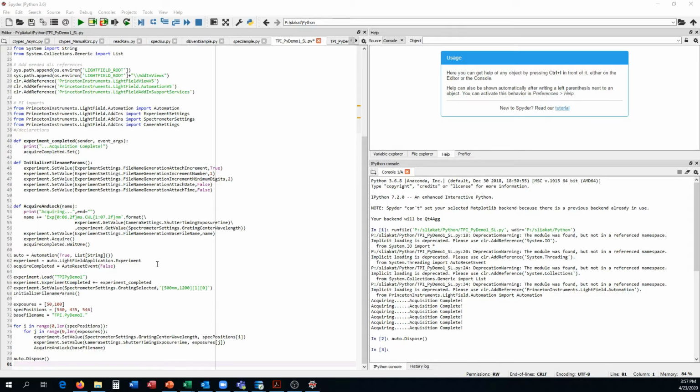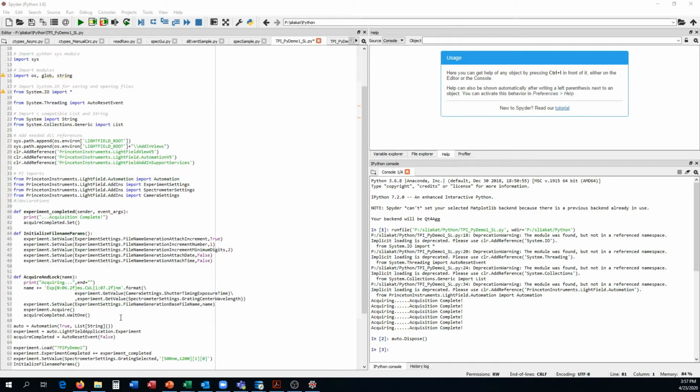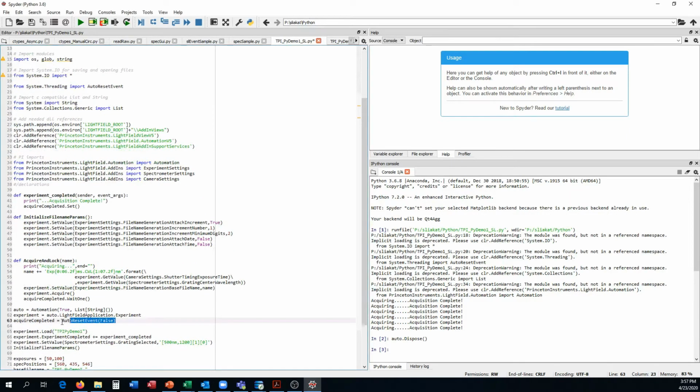Again, we went through the reset events, right here, and how that is useful for locking the thread. And why do you want to lock the thread? It's because we have asynchronous functions such as the acquire. The advantage of the asynchronous is you can run other lines that get executed in the following clock cycles without having the thread locked up.